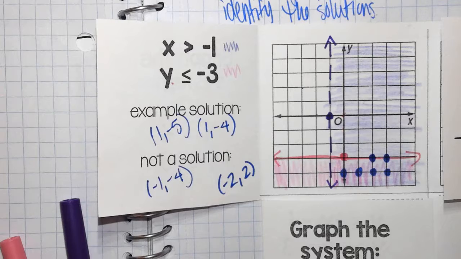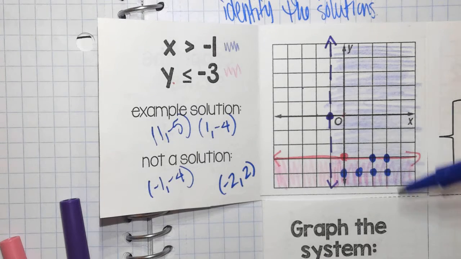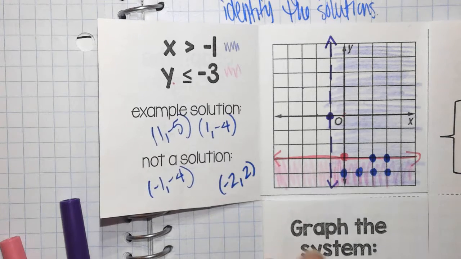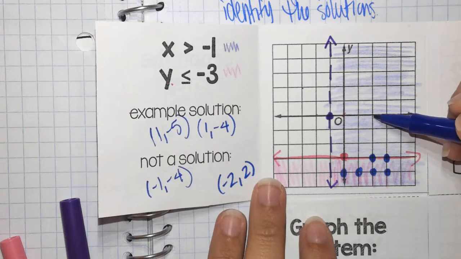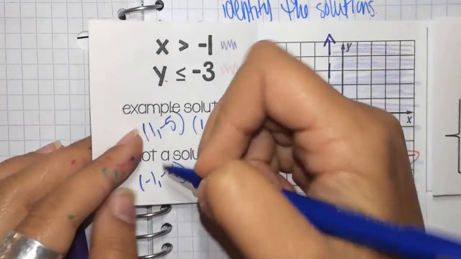That's what I was giving this last year. That's why it was hard. Yes, both colors to be a solution. What about 3, 3? Find 3, 3 on your paper and tell me whether it's a solution or not. Reggie? 3, 3 is a solution? No, it is not a solution.